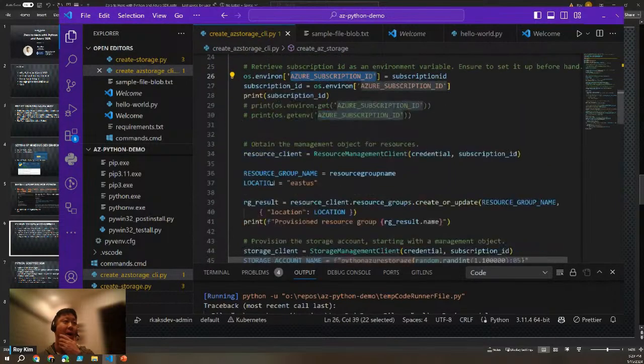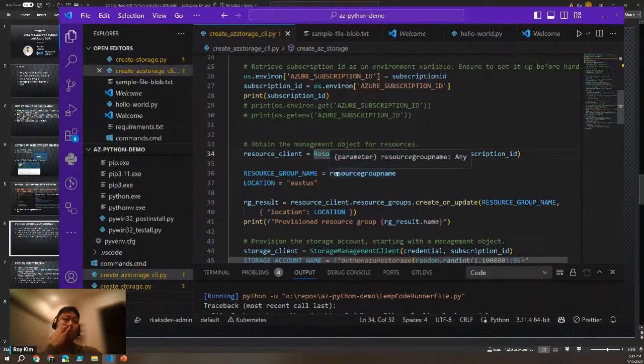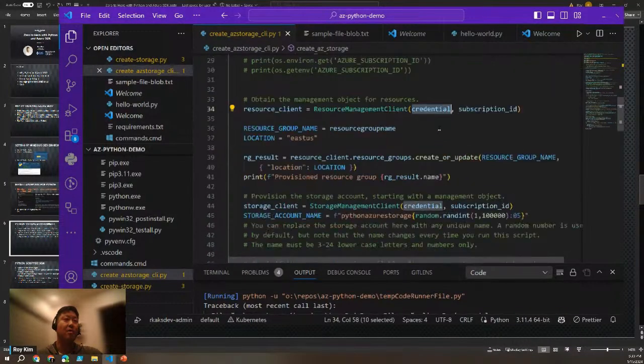And then here is really the use of an Azure SDK, the resource management client. This is for obtaining resources, let's say a resource group. So we have the resource management client. We have to pass in the credentials of that login and the subscription ID.